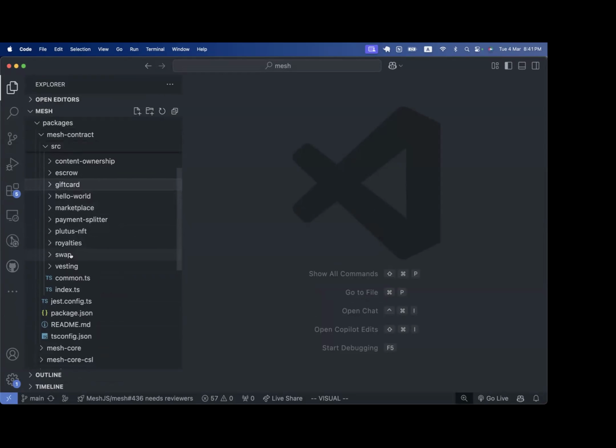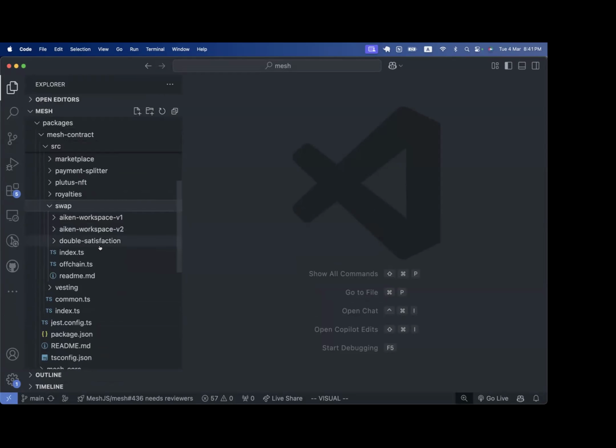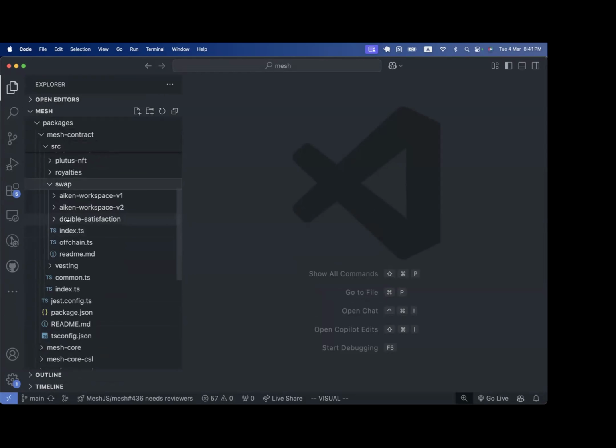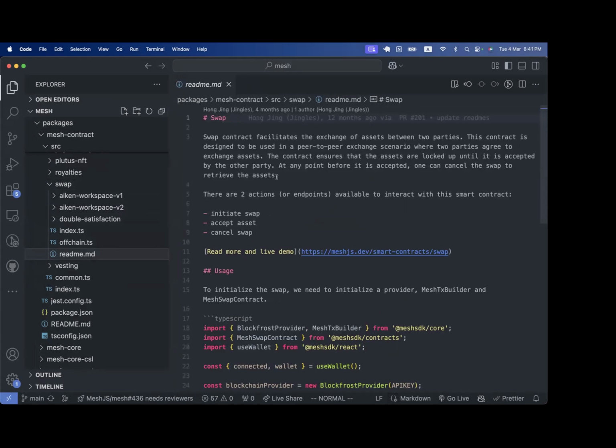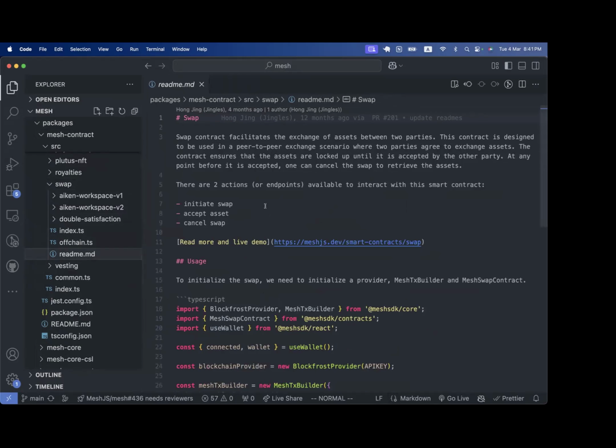Whenever we talk about Cardano contract development, there's one very, very famous vulnerability, which is double satisfaction. So let's jump right into this vulnerability. Before we really talk about it, let's take a look at the contract in discussion.